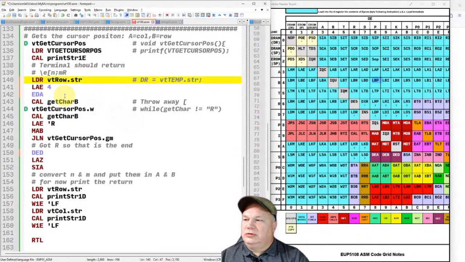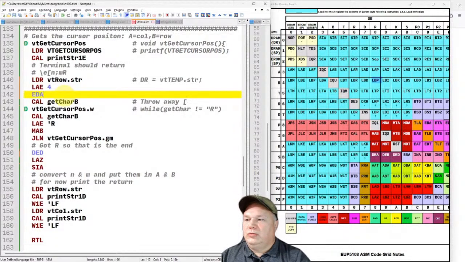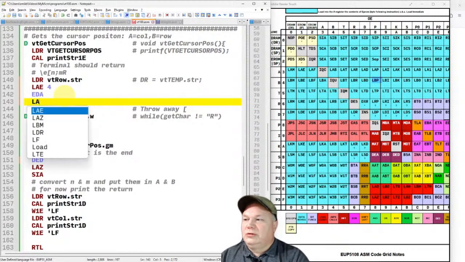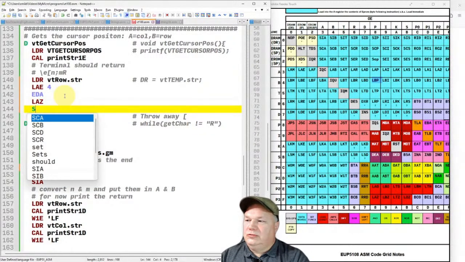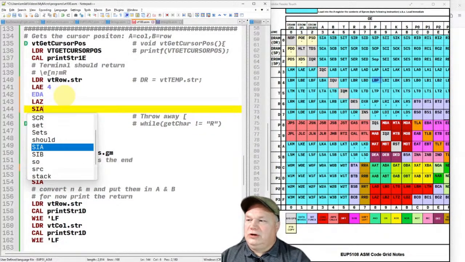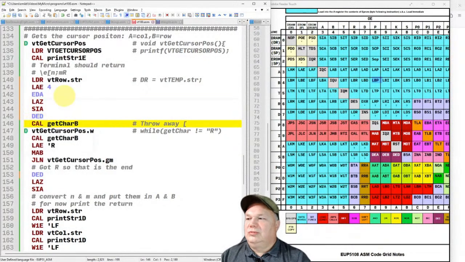Actually, we want, yeah, load that, add 4. Let's add the pointer, add 4 to the pointer. Load 0 into A, and store indirect A, and decrement the pointer.